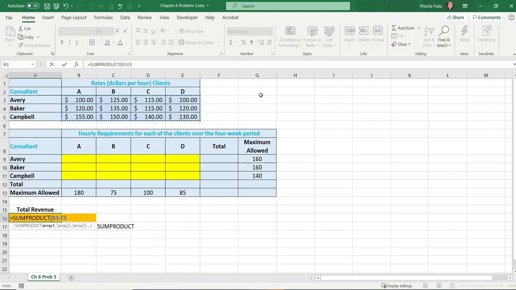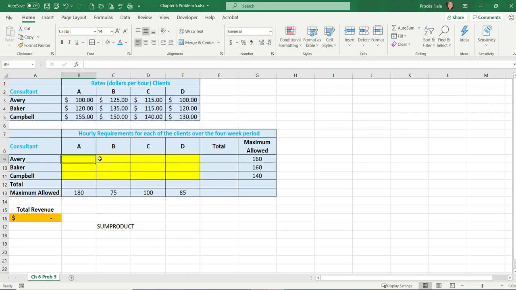It's going to be the dollar amounts, and you're going to do a comma, see right here on the formula, and then you're going to put the second table right here. Those are going to be the hours that the Solver is going to indicate to us, what are the optimal hours for each consultant and each client. We close that.